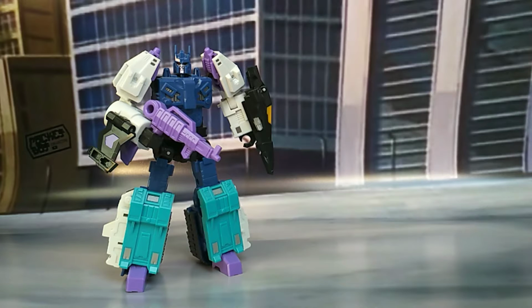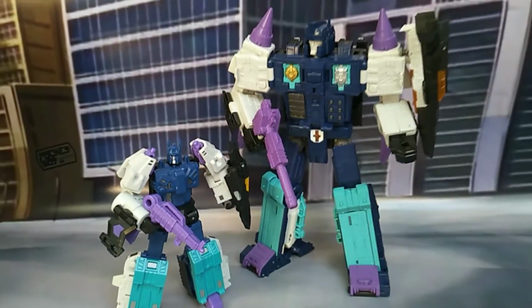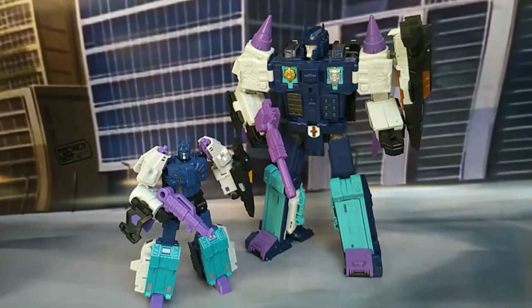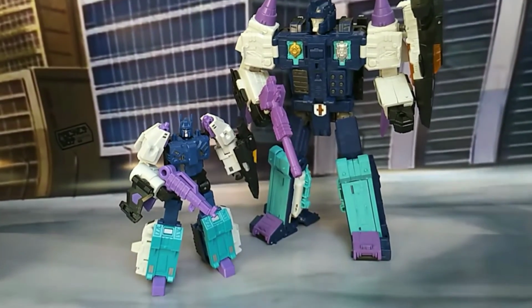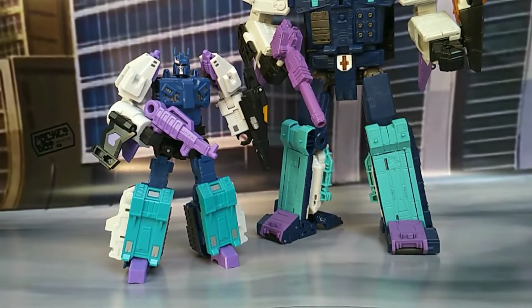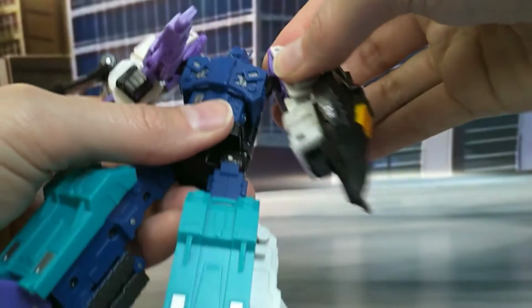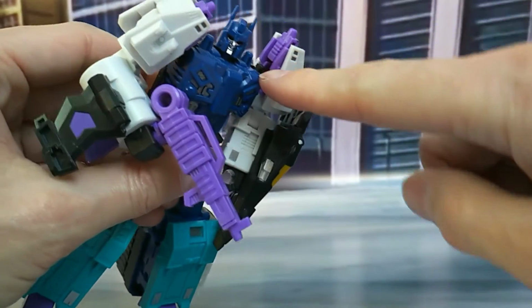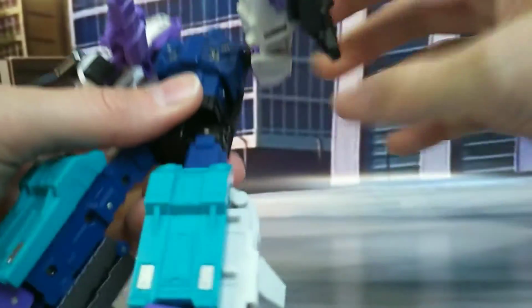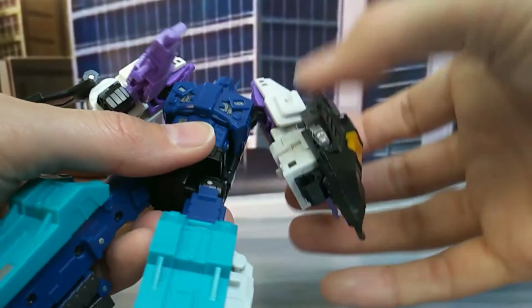Now, I don't know if you saw my other Overlord review, but I'll also bring in the big guy. There we go. That is Takara's version. Just for scale reference. As far as articulation goes, he has a ball joint in his shoulder, which means he's got the full range and he's got some in and out.